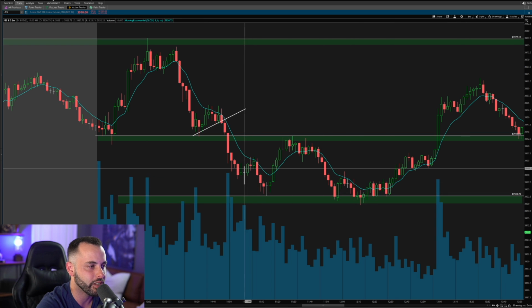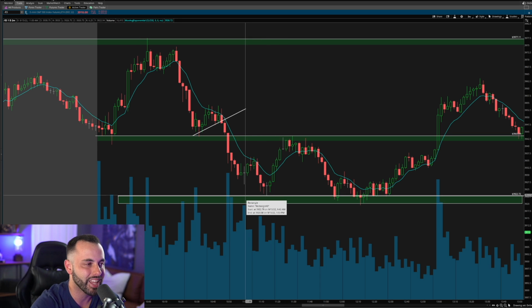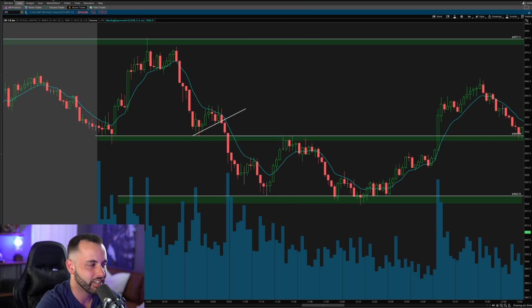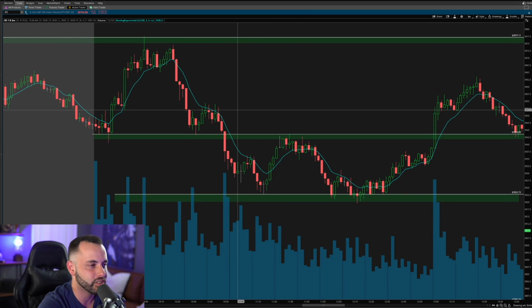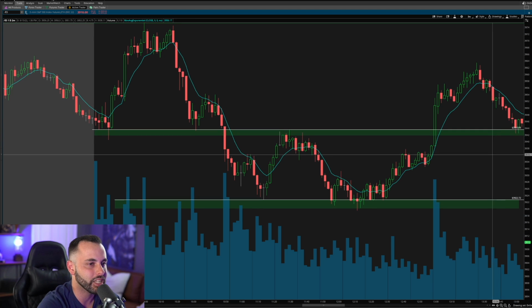You guys can see we held this level. We pushed up to the upside. We broke this pivot high. Let's go ahead and draw that low out. Let's make sure we know where that is. Here is where the first beautiful break and retest of the day happened, and this is where I nailed a very nice ES short for the day, one of my biggest trades of the day.